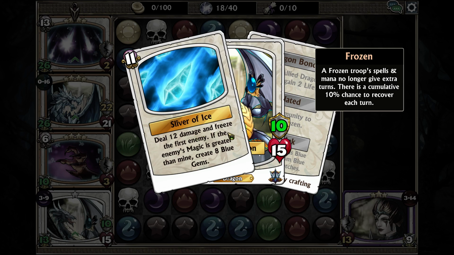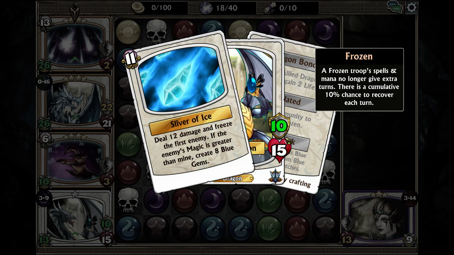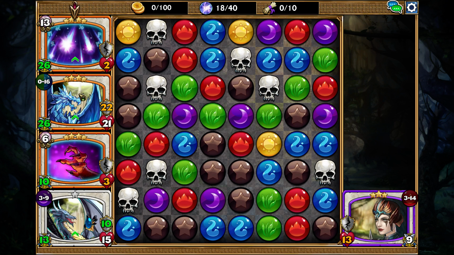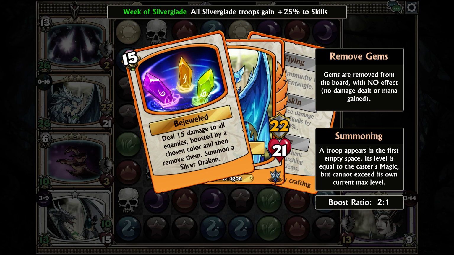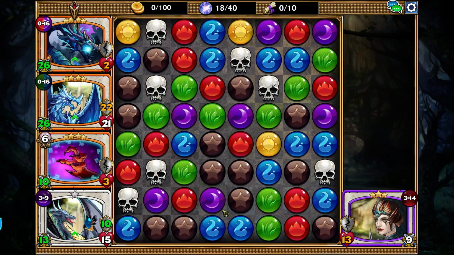But he deals a little bit of damage, freezes the first enemy, and if its magic is lower, then it'll create 8 blues. The level that it is based on, actually, I don't even know. Is it just due to max level? Because we haven't leveled the Silver Drake at all, yet it came as a 15. It could be based on its magic level, because that's also 15, but that's just where it caps at. I don't know. It's probably based on its magic level now that I think of it. So, yeah, it's based on its magic level.